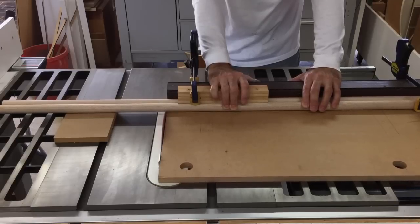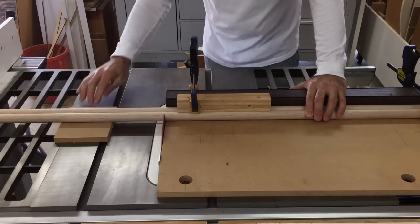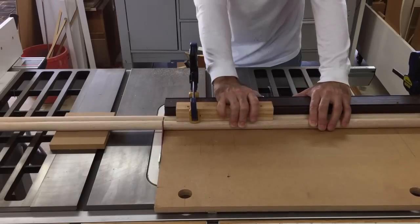The timber for this project was 25mm oak dowel that I just bought from the store. First job was to cut the pieces down to length, which I did on the table saw very slowly, so I eliminated any tear out.